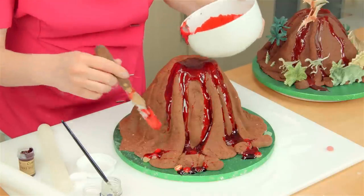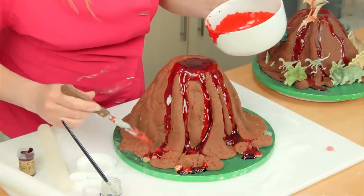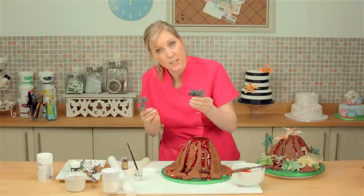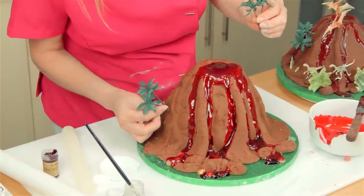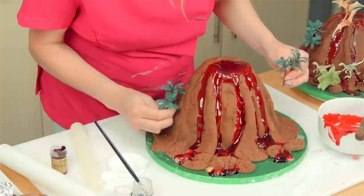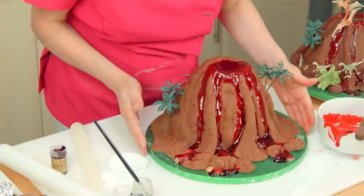So repeat this all the way round the side of your cake, and then we're ready for a couple of finishing touches. So we're going to put some greenery. This is plastic decorations and these are food safe, so we're just going to stick these in the sides of our volcano.